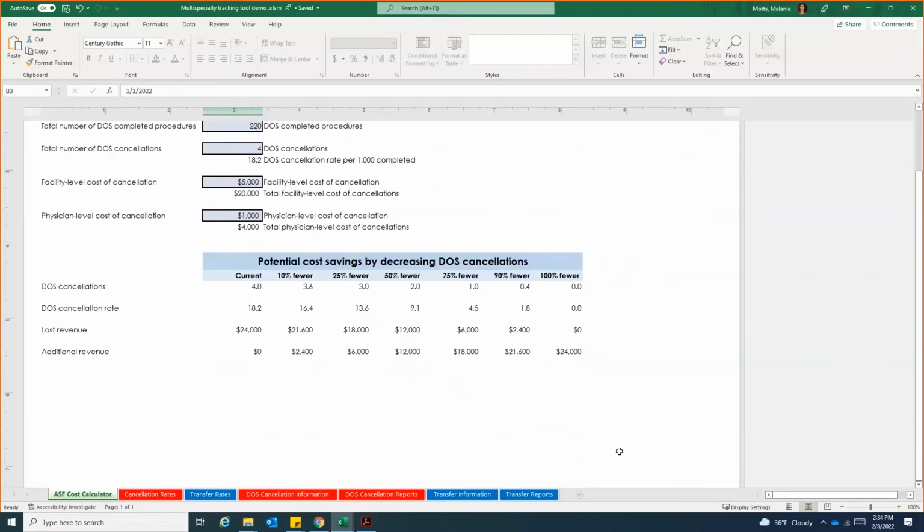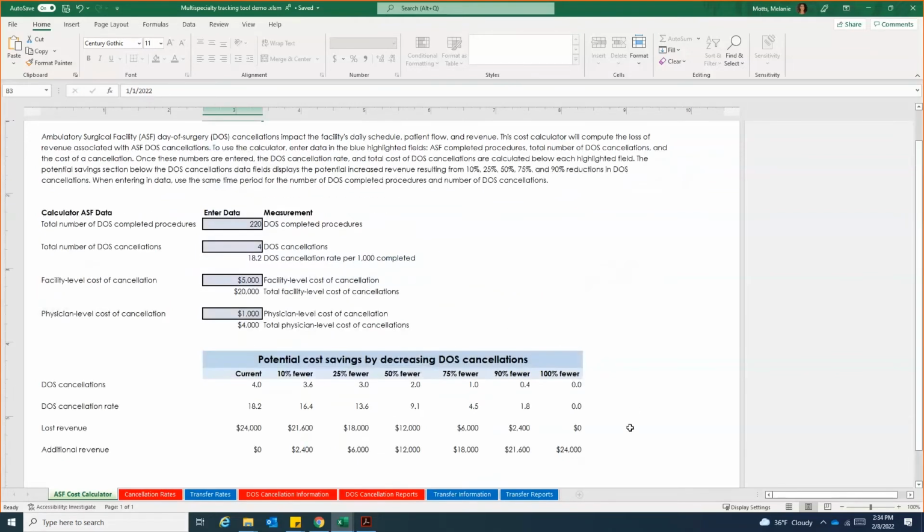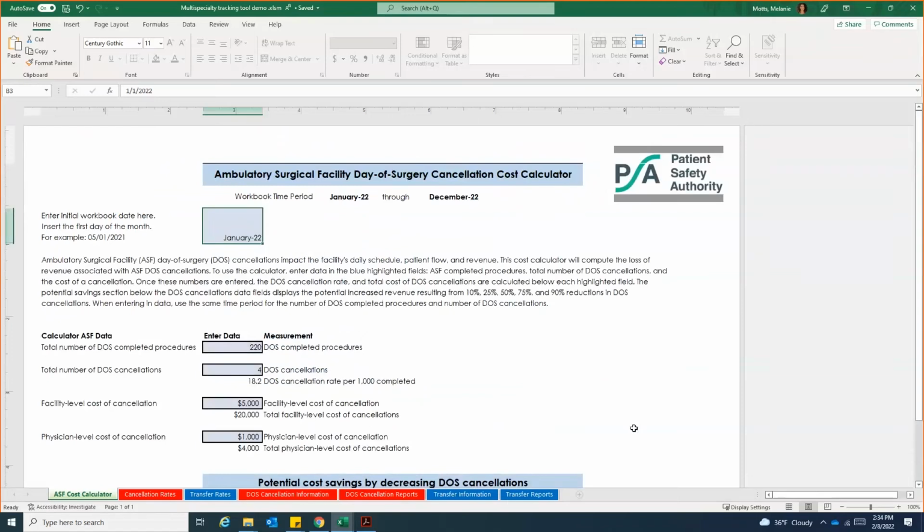Mel, just real quick, can you go back up to the top to the date? I know you showed where it's at, and I'll just take a minute. You really need, even before you get to the calculator, to put the date in, because that will then put the dates in all the other successive spreadsheets. You don't have to do that again. That's all I wanted to say, so people know that. Thank you.